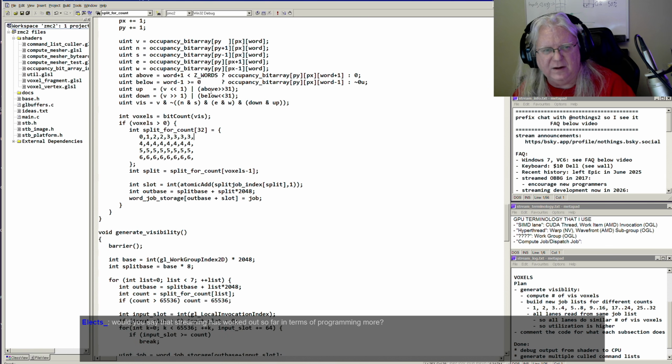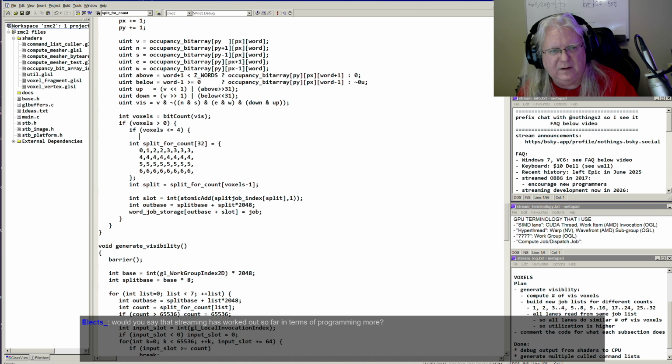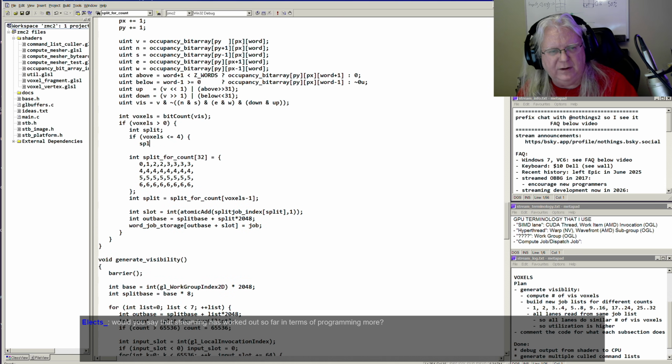Well, I don't like it looking at an array anyway, so we're just going to say if voxels is less than or equal to 4, split equals voxels minus 1.